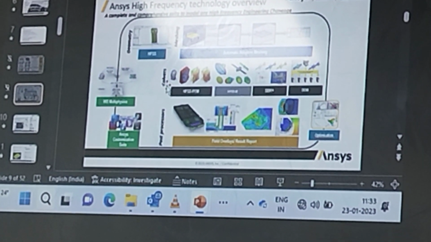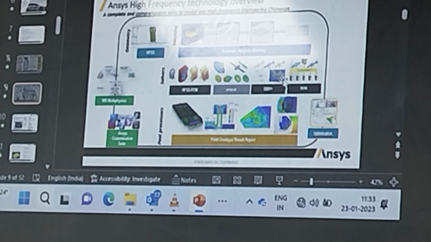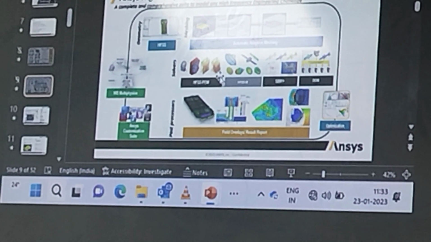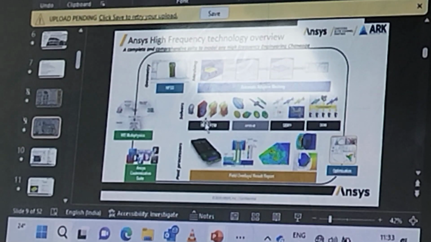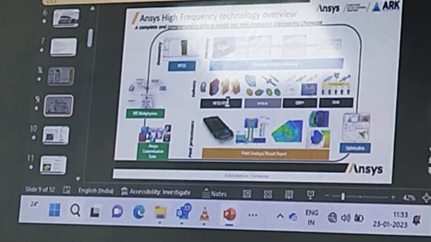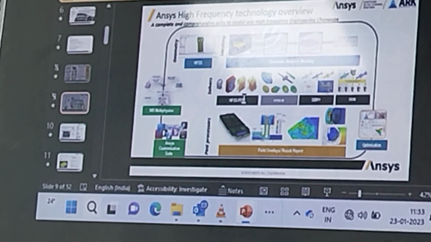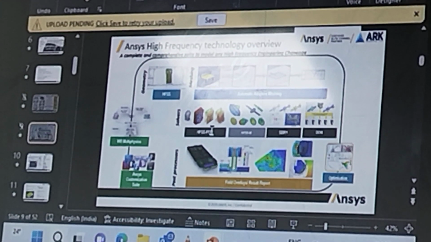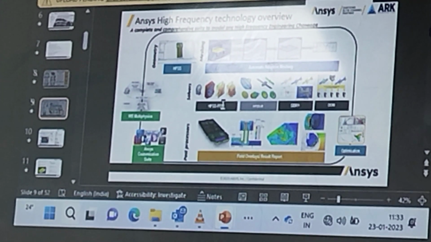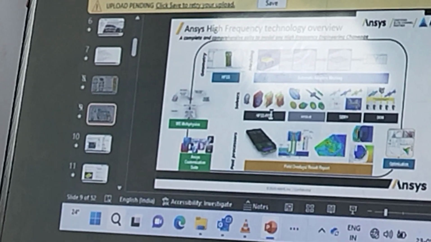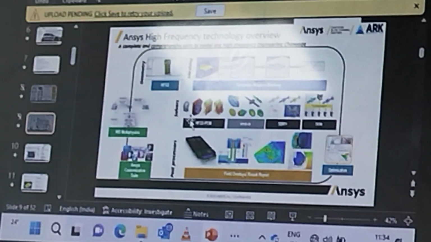The predominant solver for antenna design, basically we have HFSS FEM, which is basically a finite element method computational technique which we use here, and this is based on the electrical size of the problem basically. If the problem size is from micrometers to centimeters, in that particular case we will go with FEM, which is more effective then.